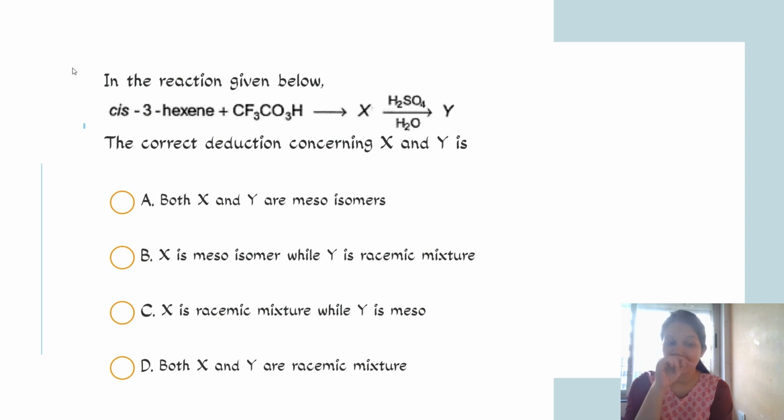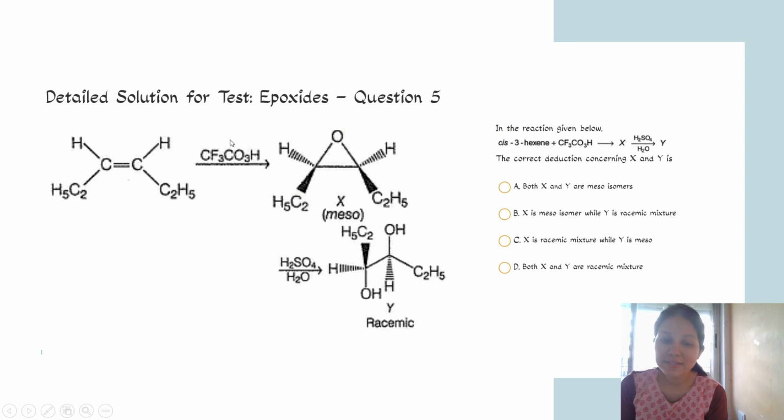In the next question, we first synthesized an epoxide from this ketone using diazomethane, and we opened up the epoxide ring in presence of ethanol. And in the next reaction, we treated this alkene with peracid to get an epoxide, which was further subjected to acid hydrolysis, and we saw how in the first step we get a meso product, but in the final step where we opened up the epoxide ring from the opposite face, we got a racemic mixture.